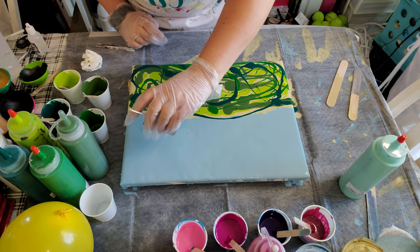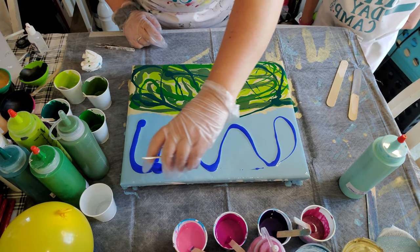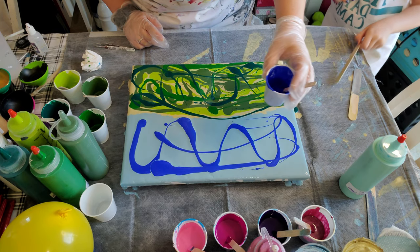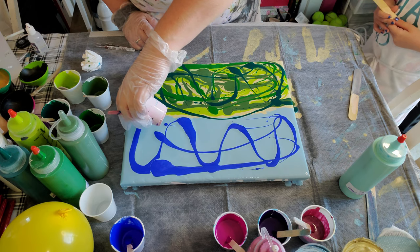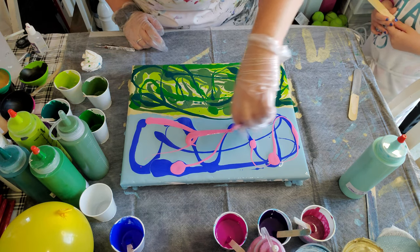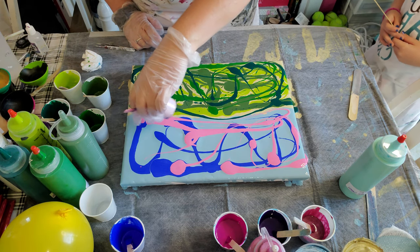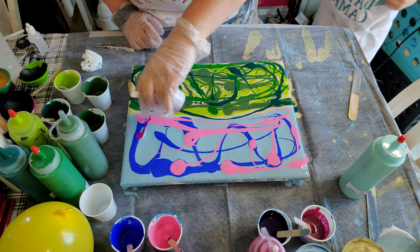Okay, so that has iridescent medium in it, so it's shimmery. This is the purple red. We'll see how that turns out. Very liquidy consistency. And she helped me stir all these.